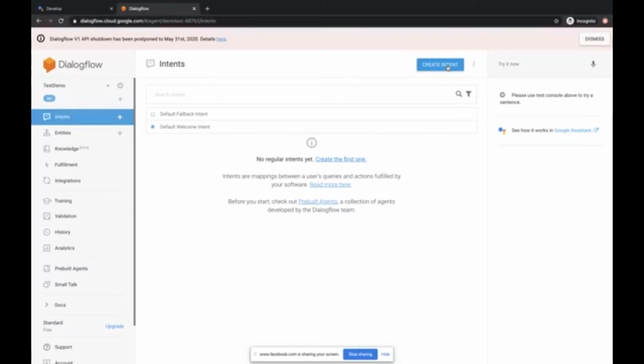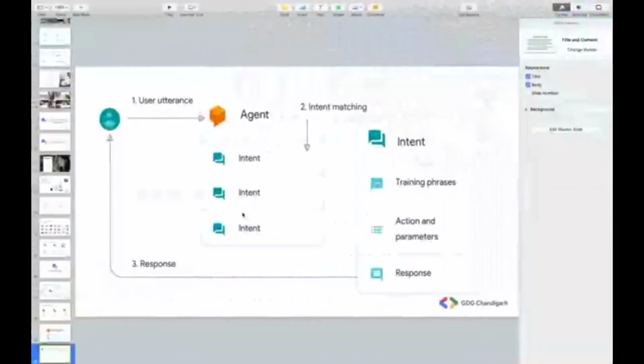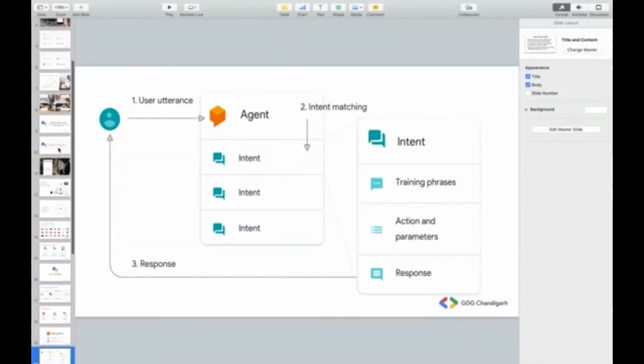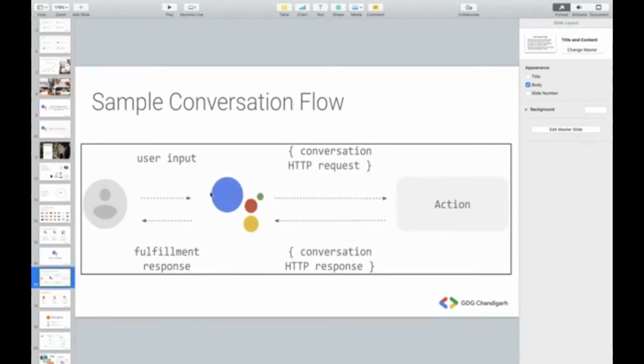Okay, so once you do that, you'll see a screen similar to this, where on the left-hand side, where the menu is displayed, you can see whatever we discussed in the slides, intents, entities are here. So let me go very quickly back to my slides, just to give you a quick overview of this. Yeah, so this is what we discussed early in the session. I'm just waiting for the screen to refresh, I guess. So all of you can see my screen again.